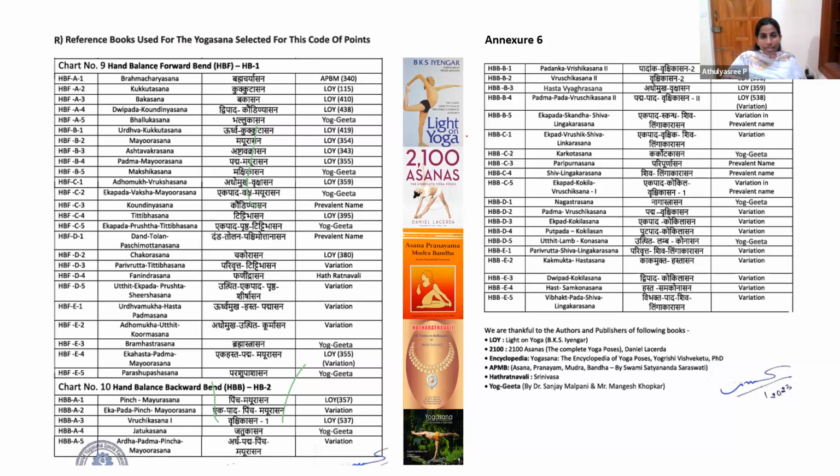So this Light on Yoga is a must-have in your library. Also, this Asana Pranayama Mudra Bandha is also very helpful. So you can refer to all these books. It is given in your COP also. So no need to worry.